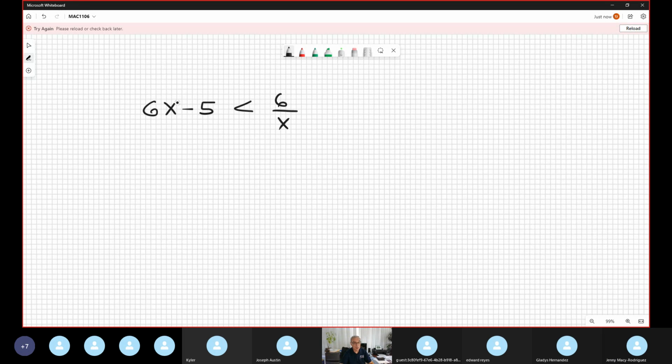Exactly. Okay. So you multiply everything by x. Of course, you eliminate the fraction. It's a classic in algebra. However, you don't know if x is positive or negative. Therefore, you don't know if this sign stays or switches. Don't flip it. So this idea is completely wrong. Again, the same strategy: 6x minus 5 stays here, minus 6 over x less than 0. This is the important thing. It must be 0.